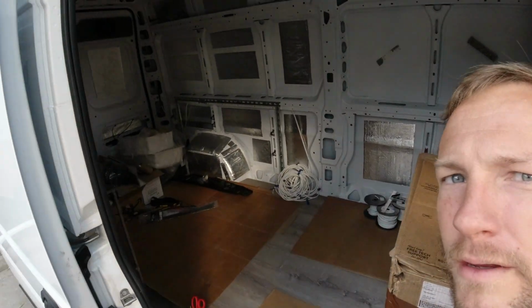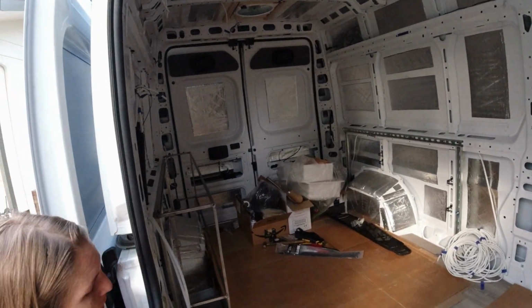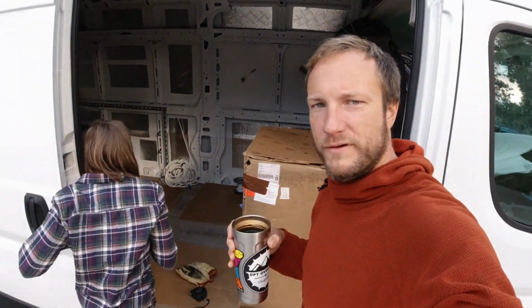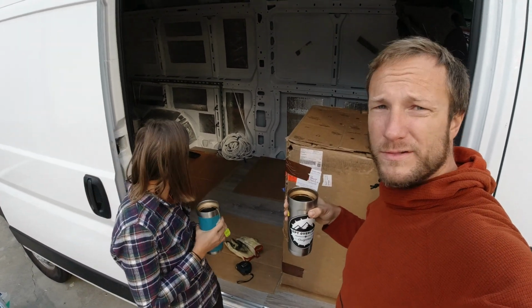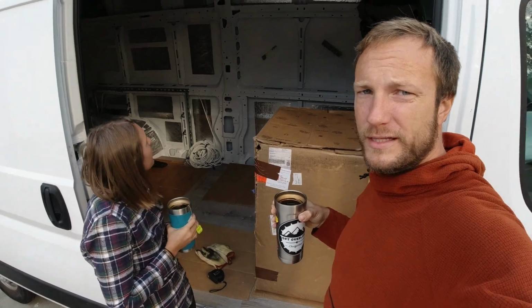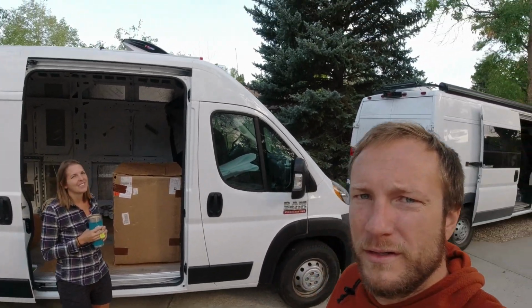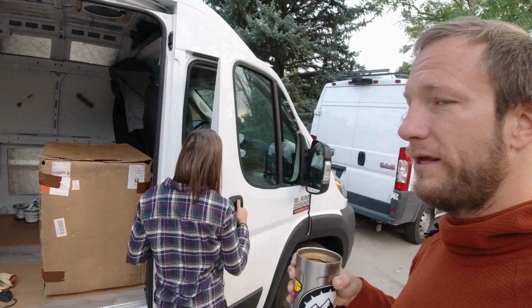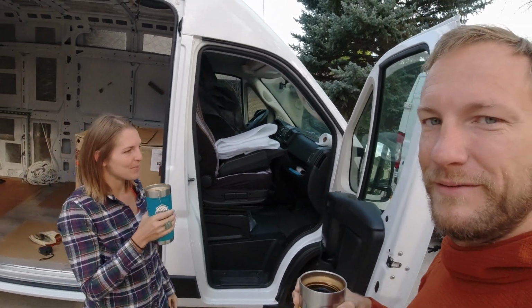And then a sneak peek inside. Got our first little welding project, the wheel well. The flooring's done. Sorry for that little shake there, I'm holding the whole tripod in my hand. And we put a bunch of wiring in. You can't see it, but there's some roof rails up there, just waiting for the solar to get on there. Oh, you know what's the best part? The front seat pile. No matter whether you live in a van or you're building a van, you're going to have a front seat pile. Good stuff.